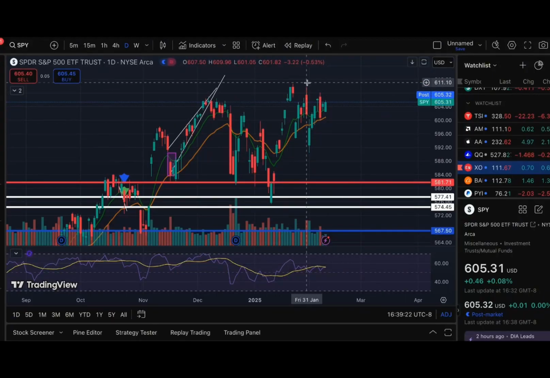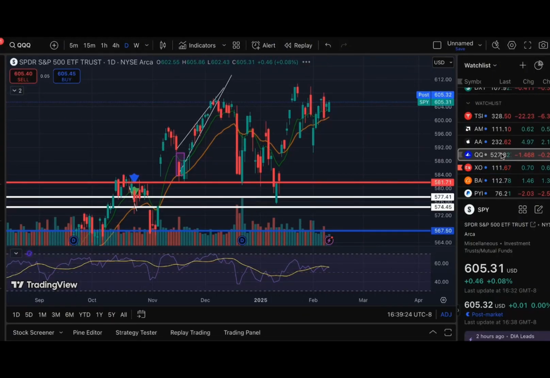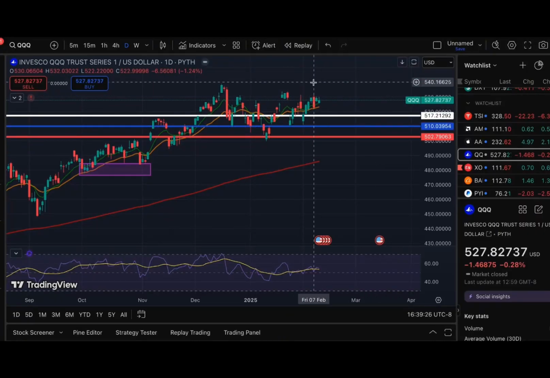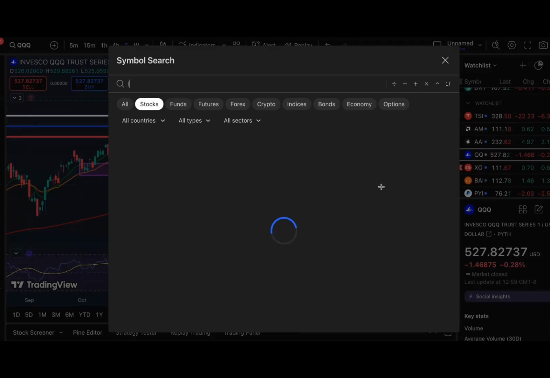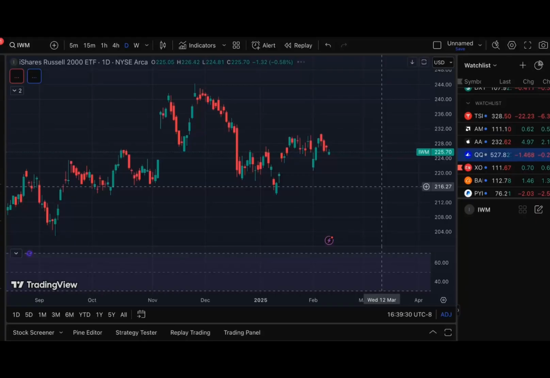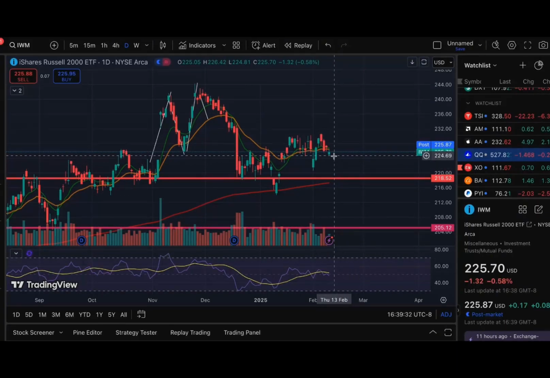I'm looking where we're at the highest. Okay, I'm leaving that alone. I'm going to the ETFs. Okay. We're also at the highest. I'm gonna leave that alone. I'm gonna show you something right now. This is why I'm doing it. IWM pulling back a little bit. Okay, where are the highest?